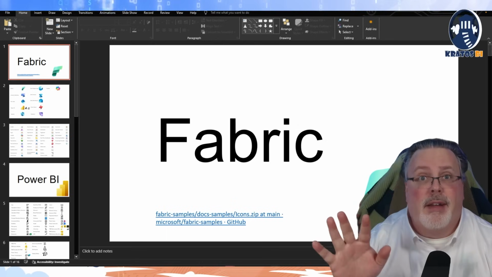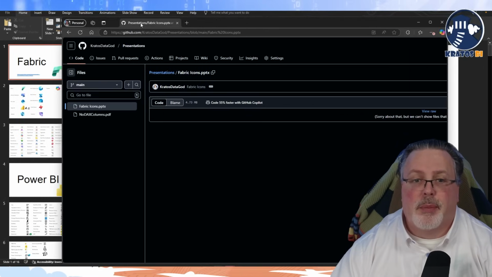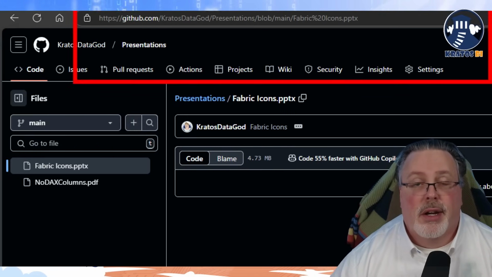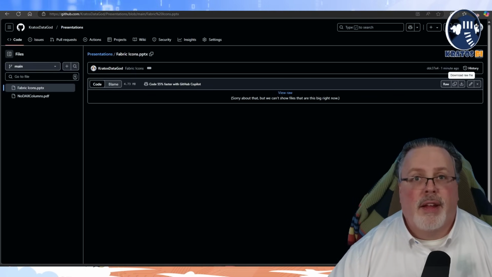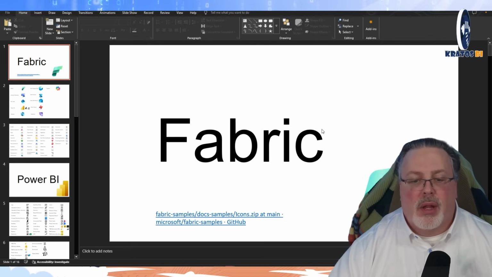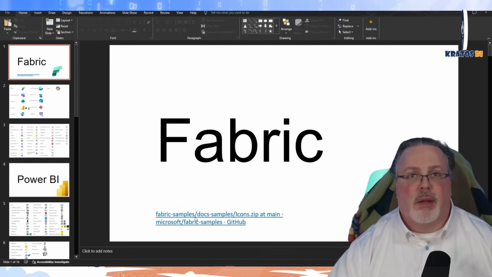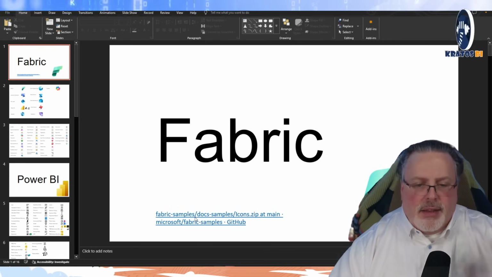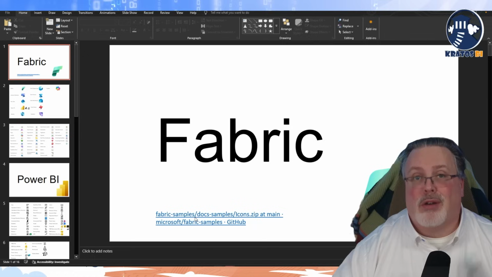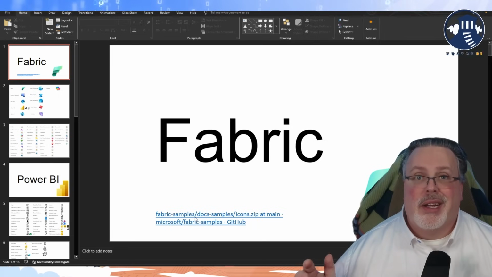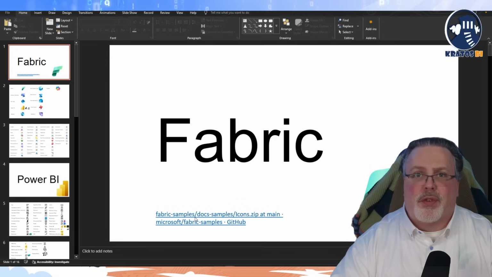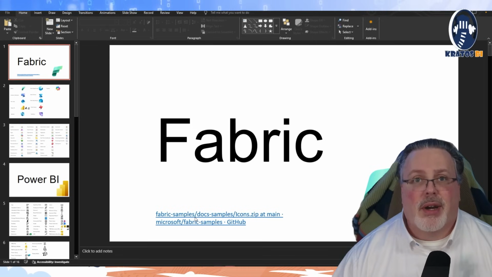Okay. So I've got this file. This file is available out on my GitHub repo. So I'll have that comment down below, but it's out there. You can go out and download this now. What I've basically done is I've taken the most key icons that are available out in the document repo that Microsoft publishes for icons and whatnot. That's also available. Link is in this file for where you can go get all of them. But there's literally thousands of those icons. I think I've curated just a few hundred icons that are most useful for me when it comes to creating architectural diagrams.